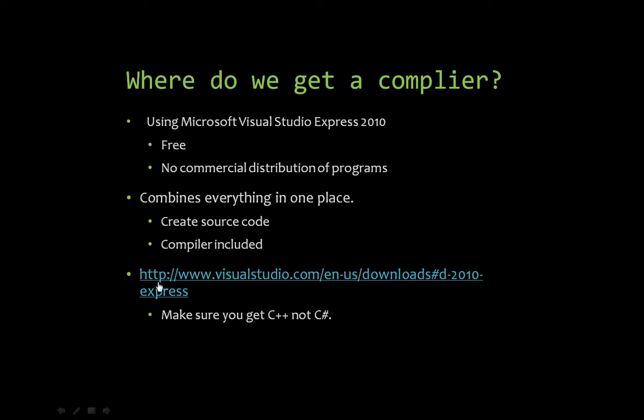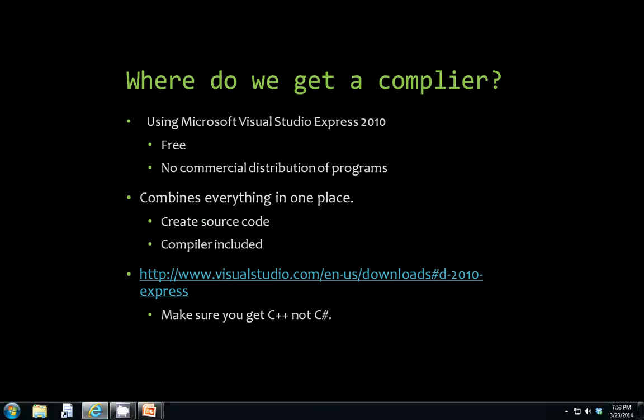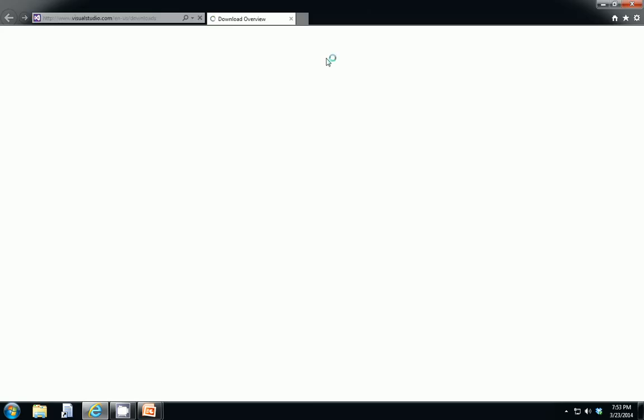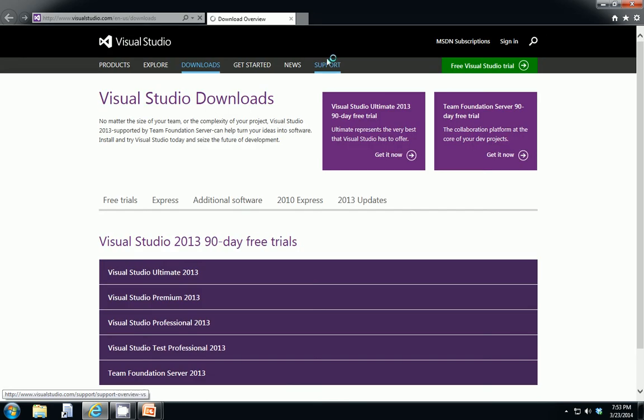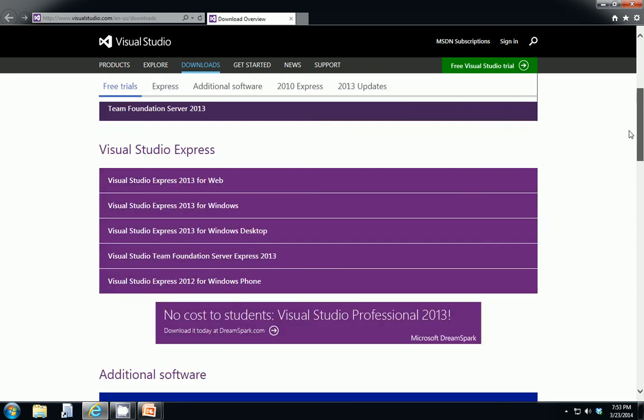You can obtain Visual Studio Express 2010 by going to this download link right here. Let me click this for you and let's see what we get. It might take a second or two to come up. There we go. What you want to do is scroll down here. This is Visual Studio 2013. We don't want that.